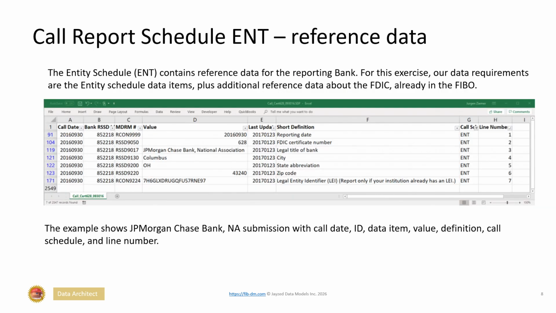And one of the schedules in the call report is the entity schedule, which is reference data about the submitting depository institution. Now, for this exercise, our data requirements, we just take the reported data items.